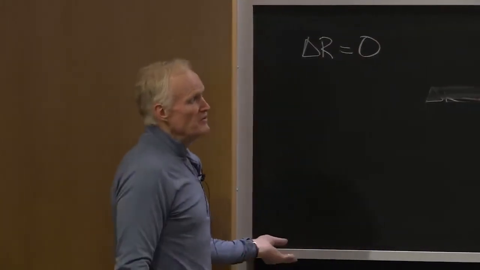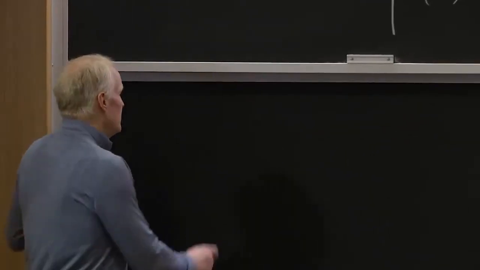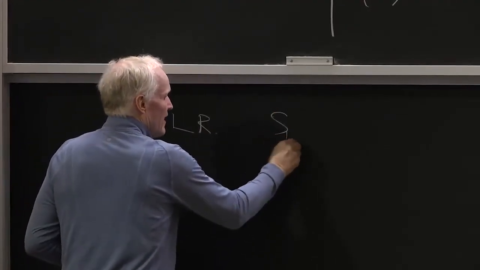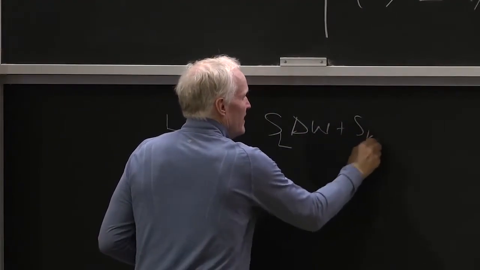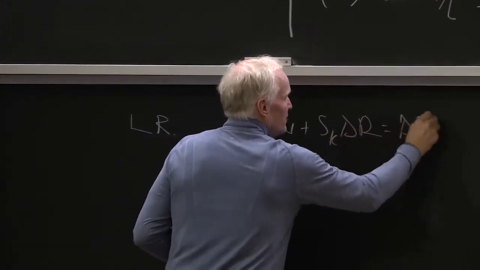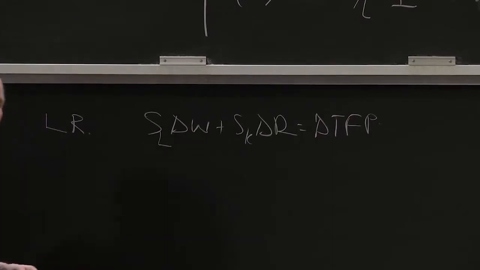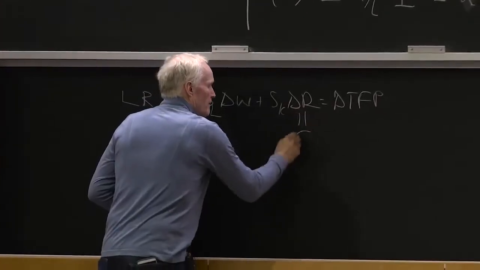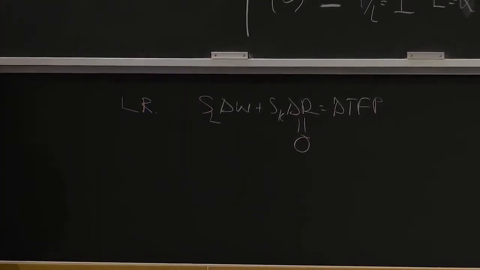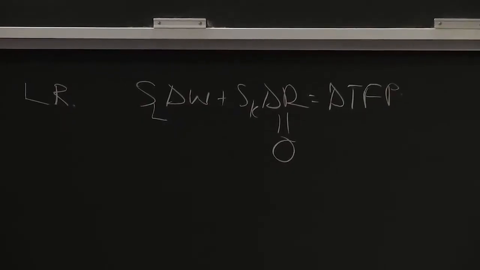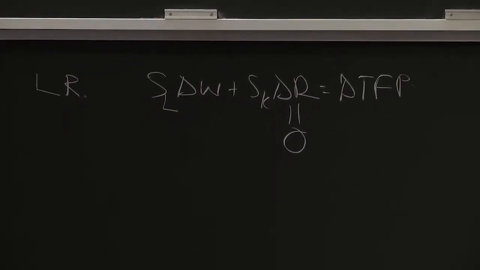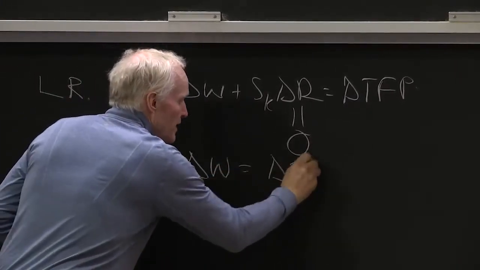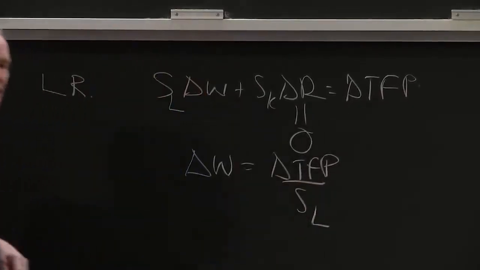Well, think about what the long run says. What do our equations say in the long run? Remember, we have SL delta W plus SK delta R equals delta TFP. Everybody agrees with that, right? What if we just say it would have to be true in the long run? That would have to be equal to 0, right? Because the neoclassical growth model says we're going to have very elastic supply of capital. So capital is going to end up back to the same old return. So immediately we know delta W equals delta TFP over SL. Right? That we're going to know that.